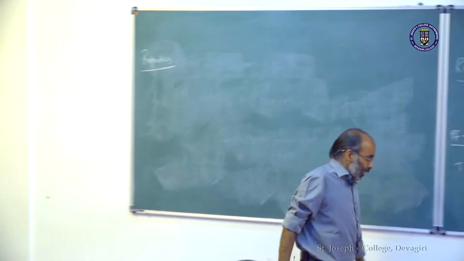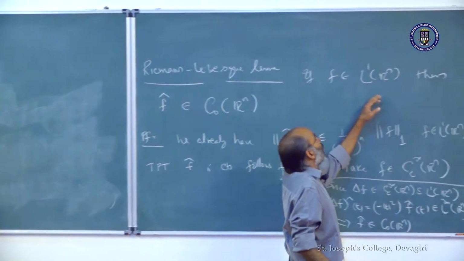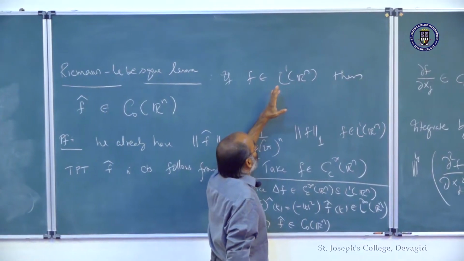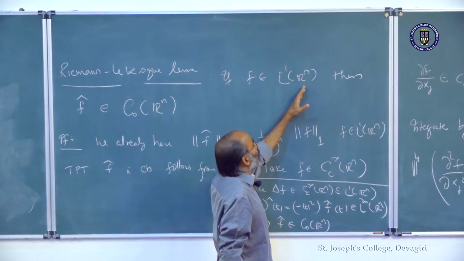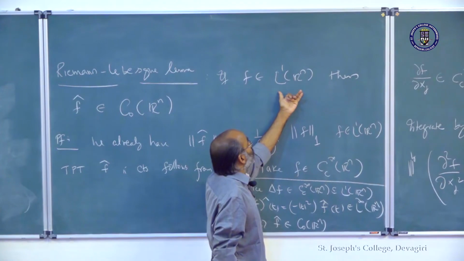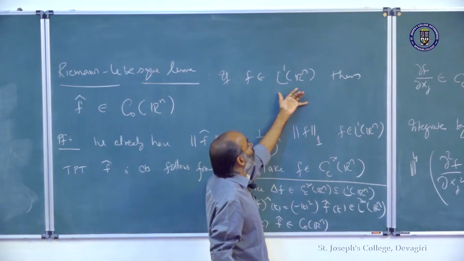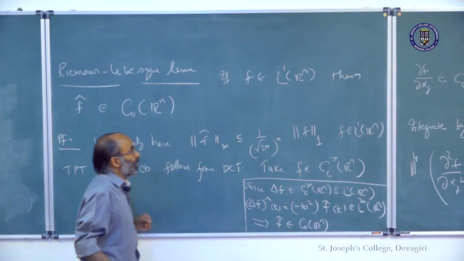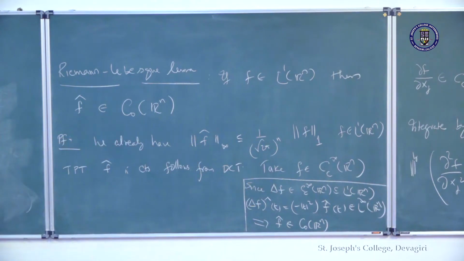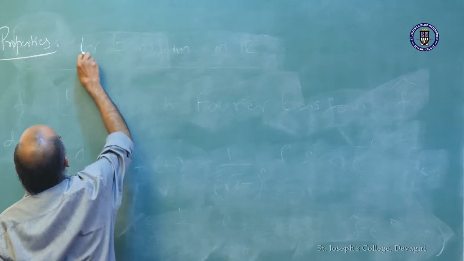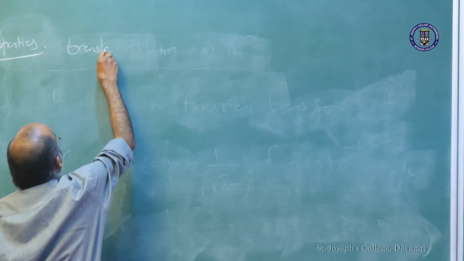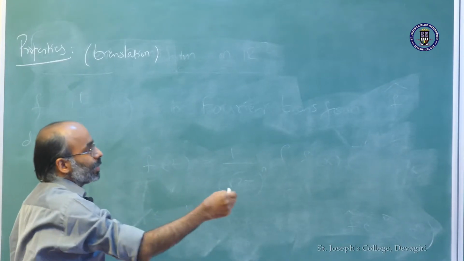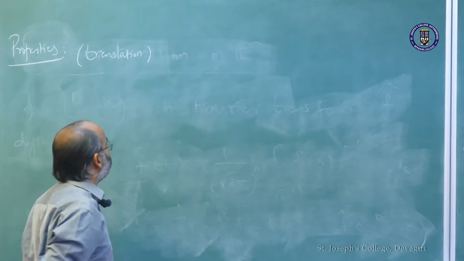So there are several actions on R^n by various groups. Since they act on R^n, they will act on any function space on R^n, and so in particular on L1, and we want to see how the Fourier transform behaves with respect to those actions. So let us start with the simplest one. This is translation. R^n is an abelian group. You can translate elements in R^n. So similarly, you translate the functions.